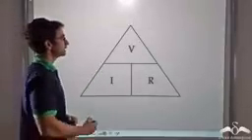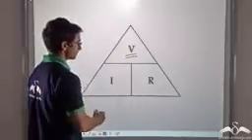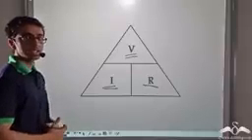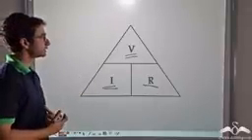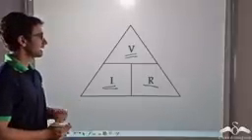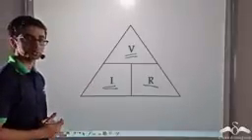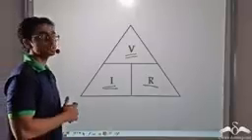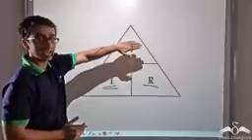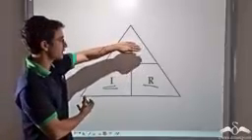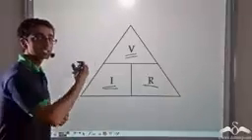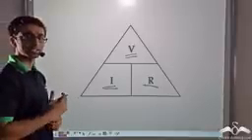If you notice closely, V has been kept at the top, and I and R have been kept at the bottom. How do you find a particular value if the other two values are given to you? Let us say that I and R have been given to you, and you have to find the value of V. You simply cover that portion with your hand, and the resulting expression gives you the expression you need to find that covered value. So let us take a quick example.